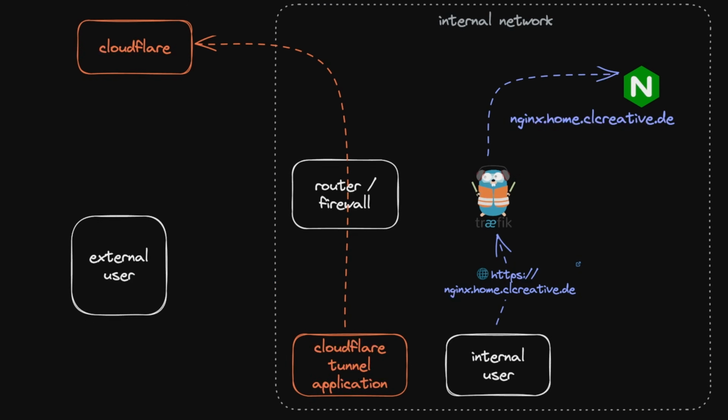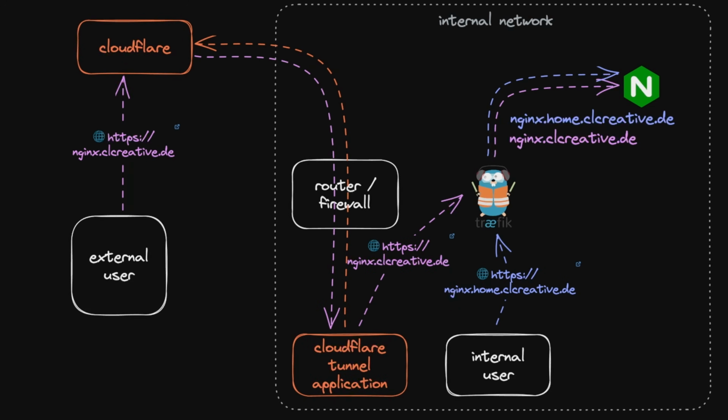Now, why did I do it this way? Why even bother with Traefik when using Cloudflare Tunnel? Well, mostly because if you already have a working internal setup with Traefik, SSL certificates and a DNS server like me, you don't want to change that. If you are already in your local network, you should also access it locally. And that setup allows you to access all your services securely with HTTPS and valid certificates, no matter if you're coming from your internal network or if you're coming from your external network using a Cloudflare tunnel.